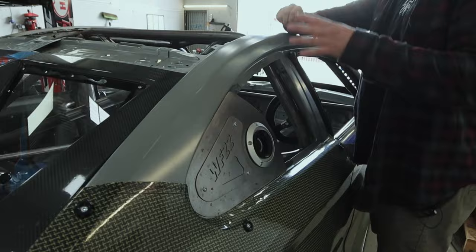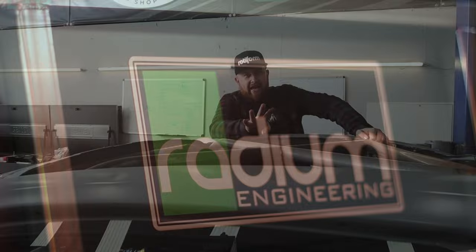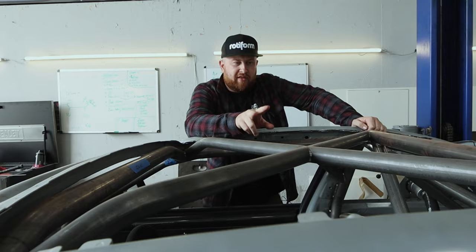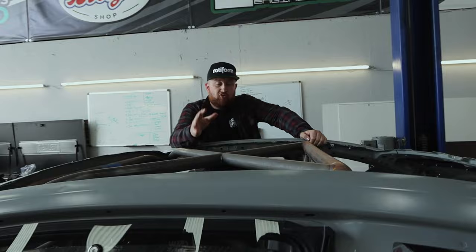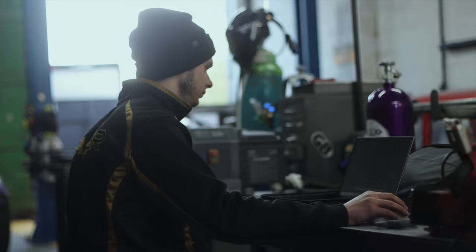Inside the car, we've got the Radium fuel cell. It's really sad to have to cover this up because it's such a nice bit of kit — so, so nice. It's a 10-gallon fuel cell. We've got four AEM 1200 pumps in there: one to feed the swell, two to feed the fuel rail, and one as a backup that will come on if it detects any drop in fuel pressure. Our NOS bottle is back there, all mounted nicely by Andy again at IceFab to help feed our engine — just a little bit more of a poke. And then the rear firewall that Andy's custom made with our WF22 logo into it, which is another savage bit of work.